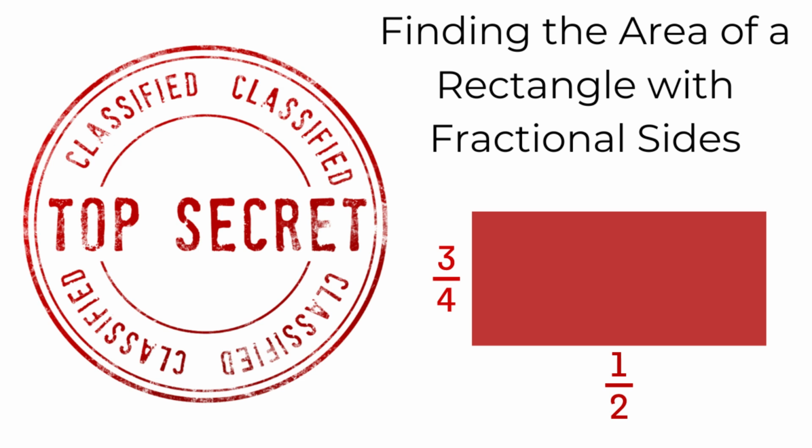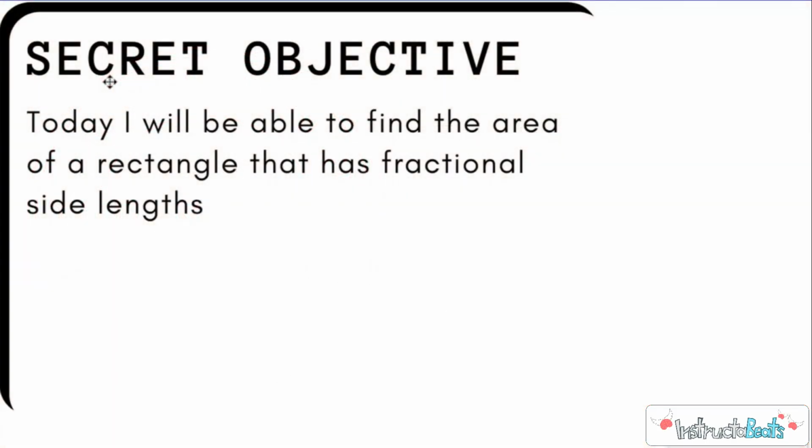Today we're going to be talking about finding the area of a rectangle with fractional sides. Okay, so let's open up our secret objective today. Our secret objective today: I will be able to find the area of a rectangle that has fractional side lengths. Okay, so we've done area with whole numbers, but how does that change when the length and width are fractions?